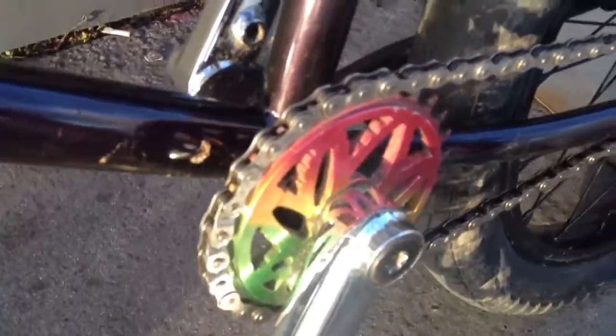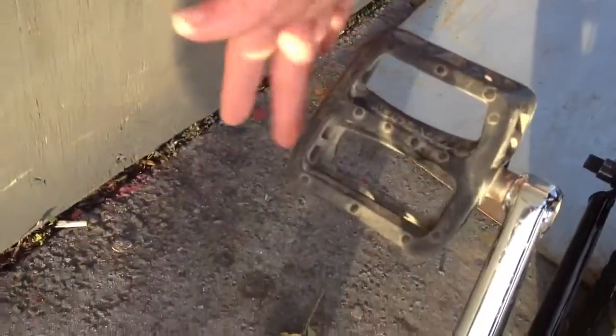What's it called? Bad Bud Source Rocker 2018. BSD Substance cranks, left hand drive because I have a sound ass wheel. Wanaclat twisted pedal. Odyssey twisted pedal and Wanaclat pedal.